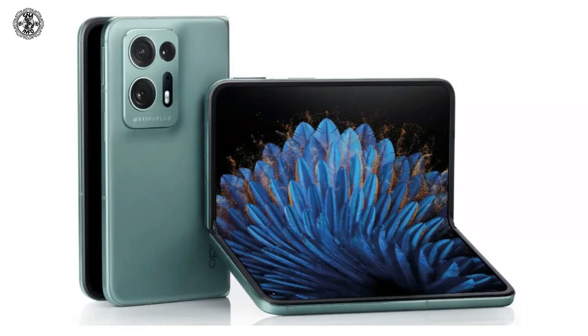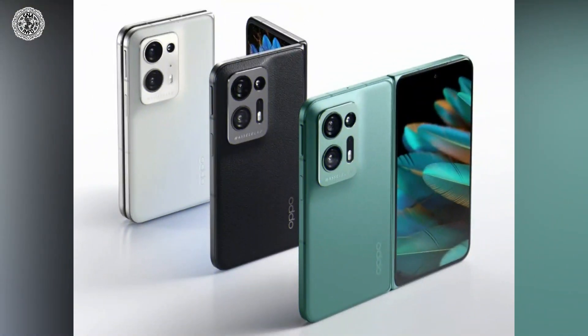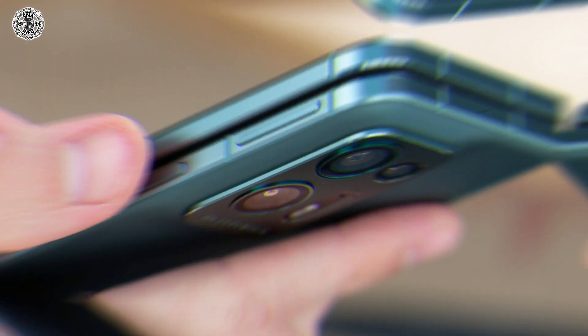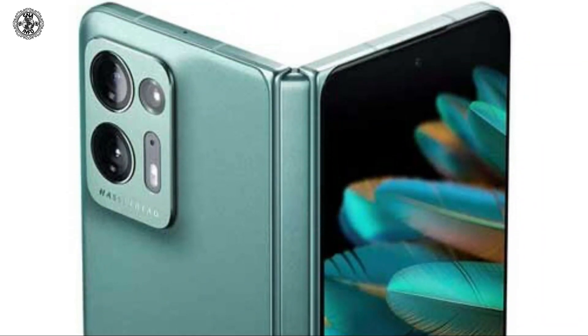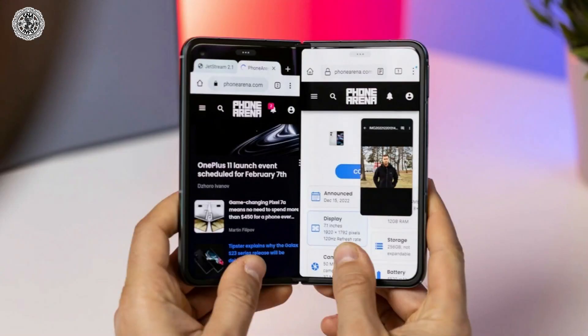The fourth phone is Oppo Find N3. It is the latest phone but has not been announced yet. It is a foldable LTPO AMOLED. It comes with three cameras but the wide camera is 50 megapixel. Its internal storage is 256 GB ROM with 12 GB RAM or 512 GB ROM with 16 GB RAM. It connects with USB Type-C and comes with a 4800 mAh LiPo battery.